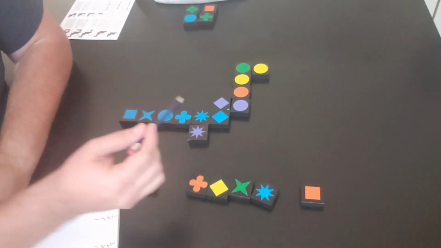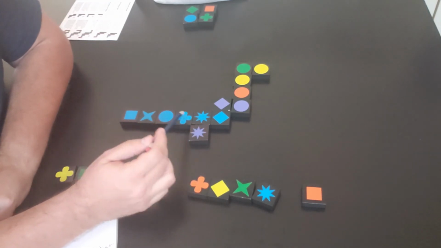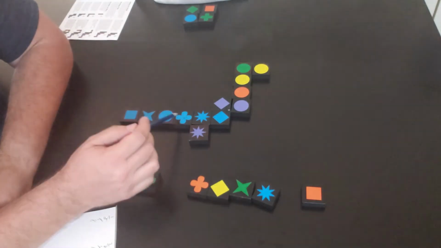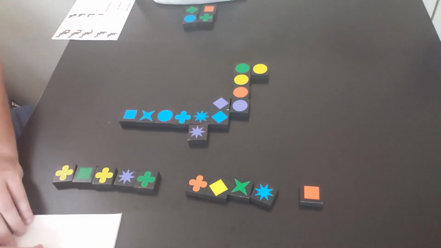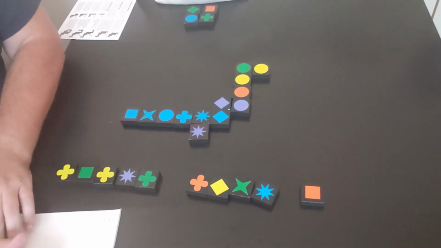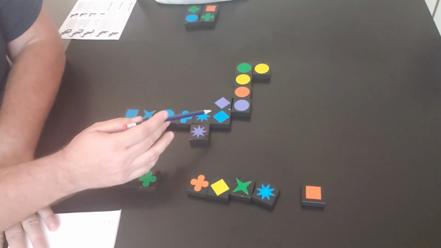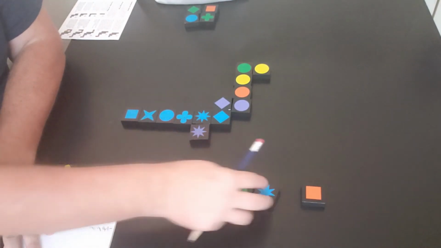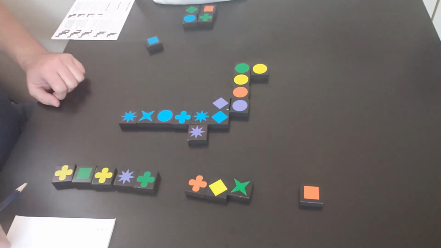All right. What you'll do is this is called the Qwirkle. So you'll get 6 points for the row, and then you'll get a bonus 6 points for having the 6 in a row Qwirkle. Like I said, it has to be the same color or the same shape in order to get a Qwirkle. You can't do this because you already have 2 starbursts in there. So you can't do that.